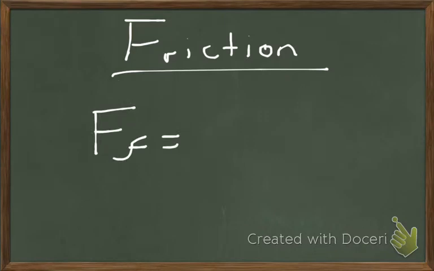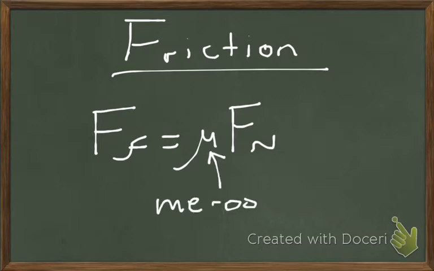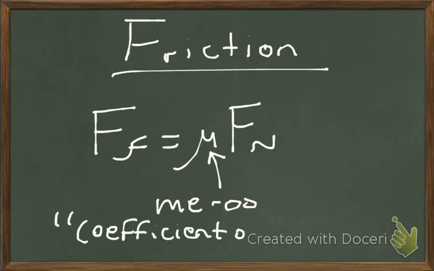So before, all we had to do was calculate it using trig or using the balanced force model because it was equal to something else in the force diagram. Well, there is a new way that we're going to calculate it, and it's like this. Now, the Fn is normal force, we know what that is, but I want to talk about what this weird symbol is. It's pronounced mu, as in mu, and what it is called is the coefficient of friction.